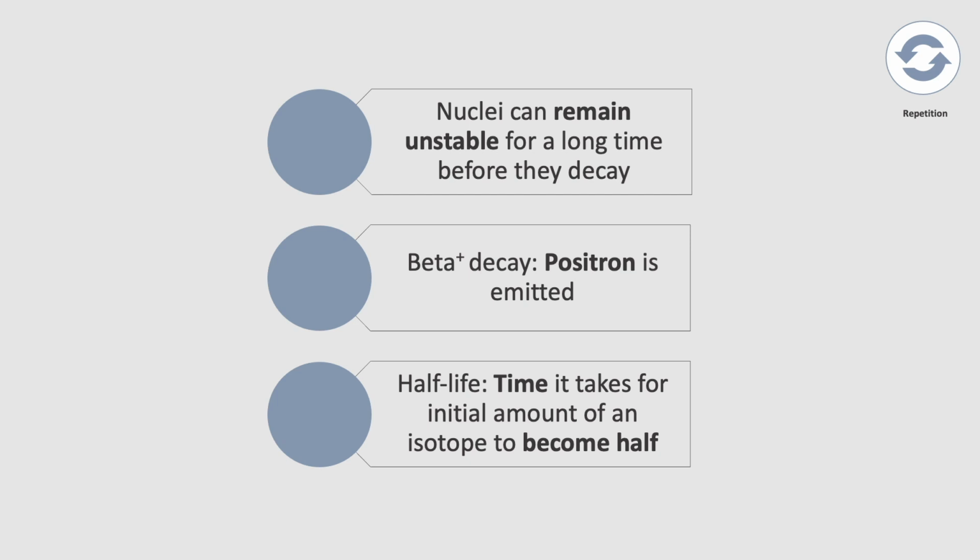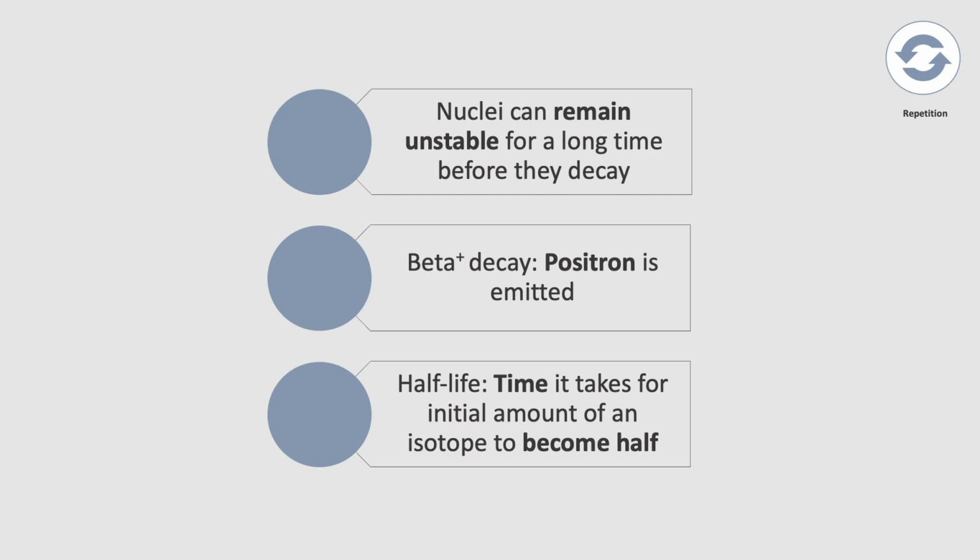An unstable nucleus can remain unstable for a long time, but it will eventually decay into a stable nucleus. The decay relevant for PET scans is the beta plus decay, during which, due to the laws of conservation, a positron and a neutrino are emitted. The positron is the particle that is needed for PET, as mentioned in the name, positron emission tomography.